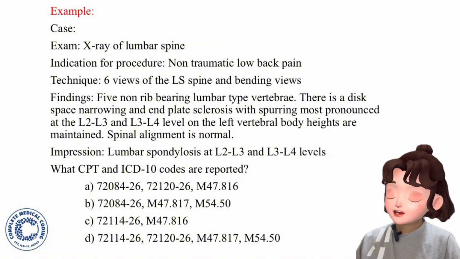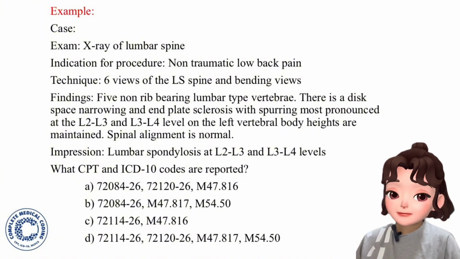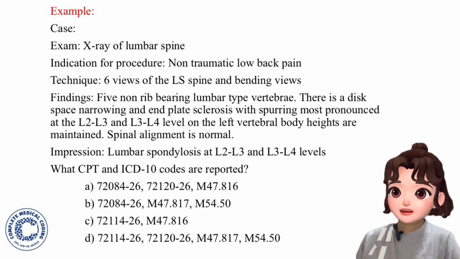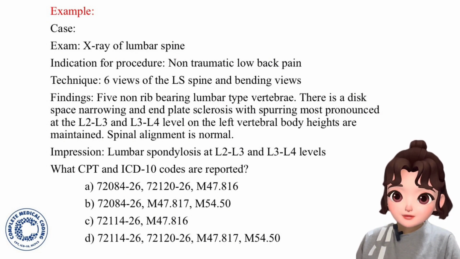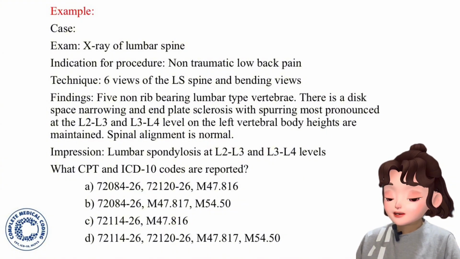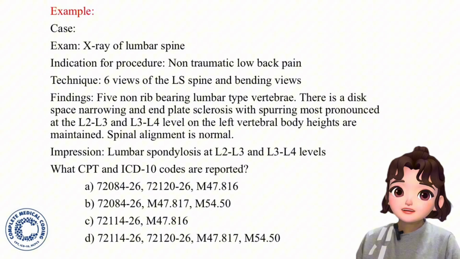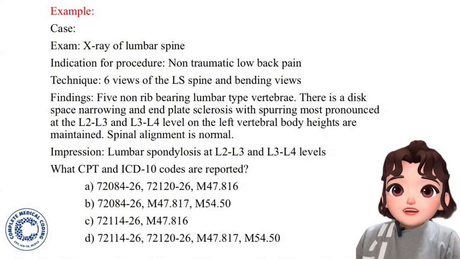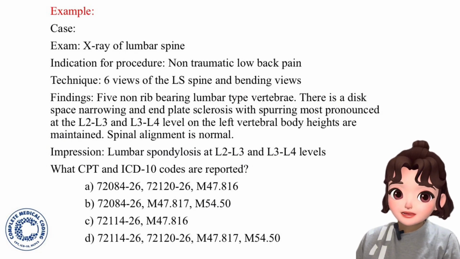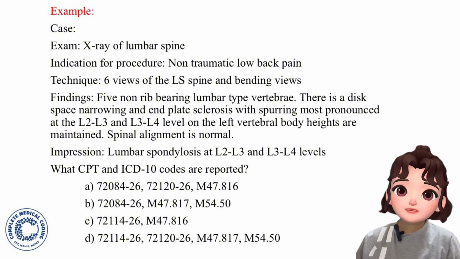72114 is radiologic examination, spine, lumbosacral, complete, including bending views. Minimum of 6 views. Yes, here the minimum is 6 views. Bending views are also present. So radiologic examination, spine, lumbosacral, yes, LS spine of 6 views. So this is the exact CPT code, 72114. Okay, so we got the CPT code as 72114. Append it with modifier 26 to report the professional component.